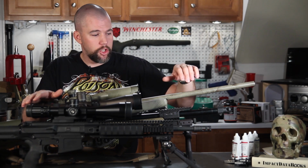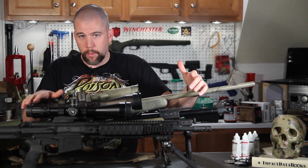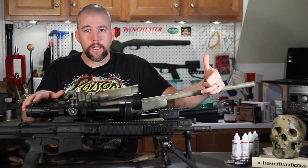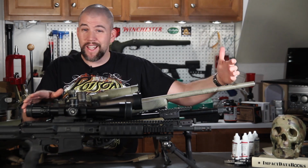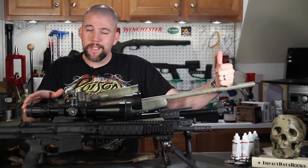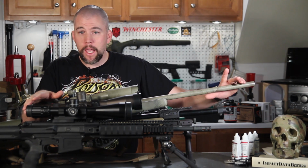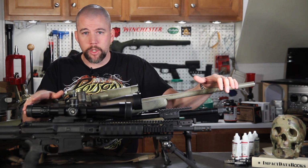What we've seen before is shooting this rifle with the 26-inch barrel side by side with a 20-inch rifle with the same twist, 1 in 12, at 900 to 1,000 yards. They both go transonic with something like 168 grain Gold Medal Match at sea level. So you're not getting an advantage from the extra 6 inches of barrel length. When you go up in velocity or you go up in charge weights and you're starting to pack more slower burning powder into the cases, then you may be able to utilize this extra barrel length. So it is greatly going to depend upon what you're doing.